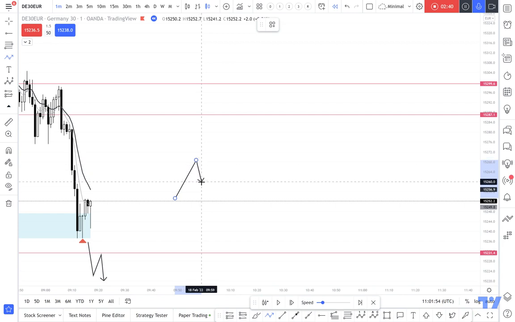Now, if it comes down here and stops and it starts to go back up and breaks that level, at this very moment, you are in an uptrend. Around here, it was going up. For this period, the trend was up. But then there was a correction in it. So here you cannot say the trend was down. You can say that within this small period, if it's a 1 minute candle, the trend is down. But as a whole, the trend is still up because when the price came down, it did not go below this low. So this is your swing low and that's your swing high.